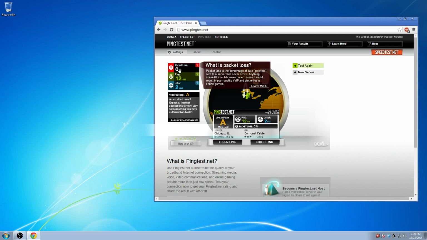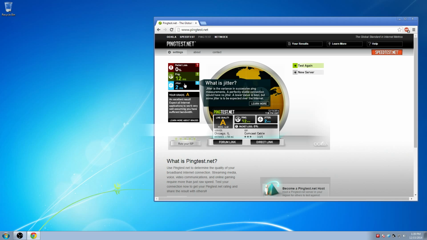Now your ping, or latency, may vary, but it should never be over 3 digits. So if you chose the server closest to you, it should be anywhere from about 0 to 50. Now the last thing you'll see on your report card, aside from the grade, is jitter. Jitter is another word for inconsistency, and ideally it should be 0, but it's not a perfect world, and it is the internet, so I would say anywhere from single digits to low teens are pretty good. Anything after that is kind of unacceptable.